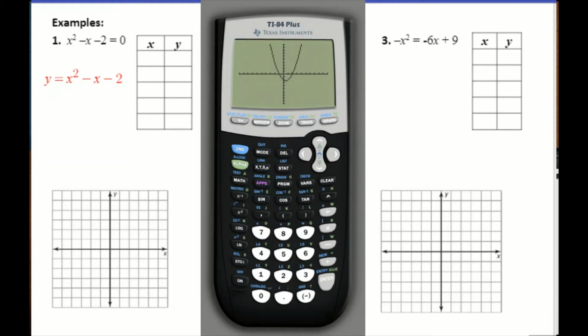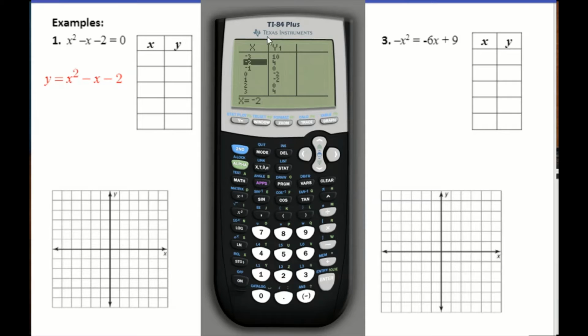Now, to actually construct the table, we're going to hit second and then graph to access this table function. Notice that table is written in blue here, and to access all these blue functions, you hit the second button first. As you scroll up and down, you're going to see there's a plethora of points to choose from, but we really only want to pick points that are going to fit on the graph. So you want to focus on the smaller numbers. For instance, -3, 10 is going to be way up here, and that's not going to fit on the graph. If it's slightly off, it might be worth putting on there, but if it's way off, it's going to be hard to plot it accurately, so we're just going to skip those.